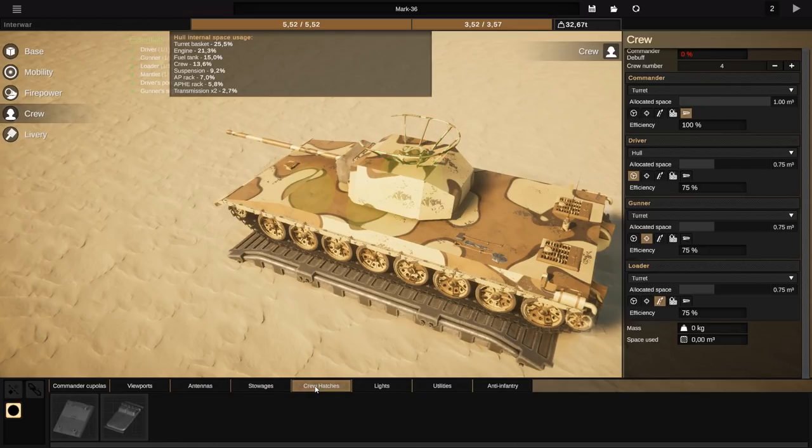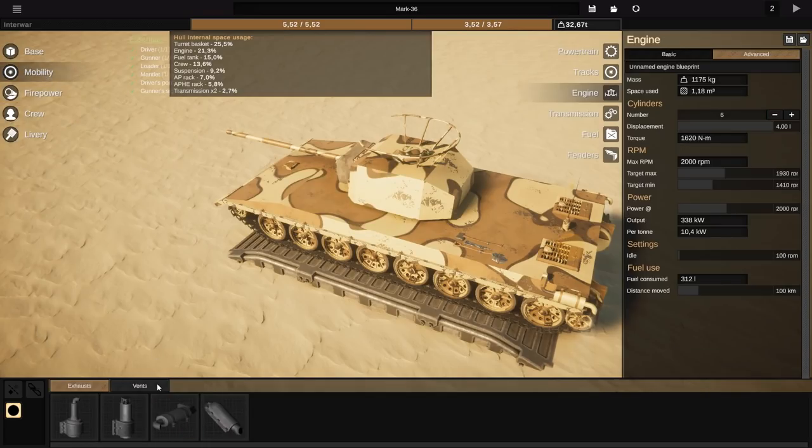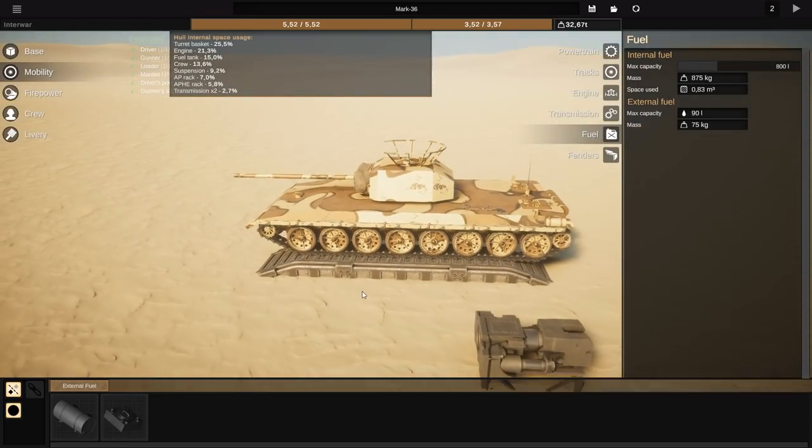When it comes to stowages, what I'm looking for is fuel tanks. That's probably under mobility. Fuel, external fuel tanks. I do want those in mirror mode. There. Immediately, some nice camo is being applied. That's good. I like that.